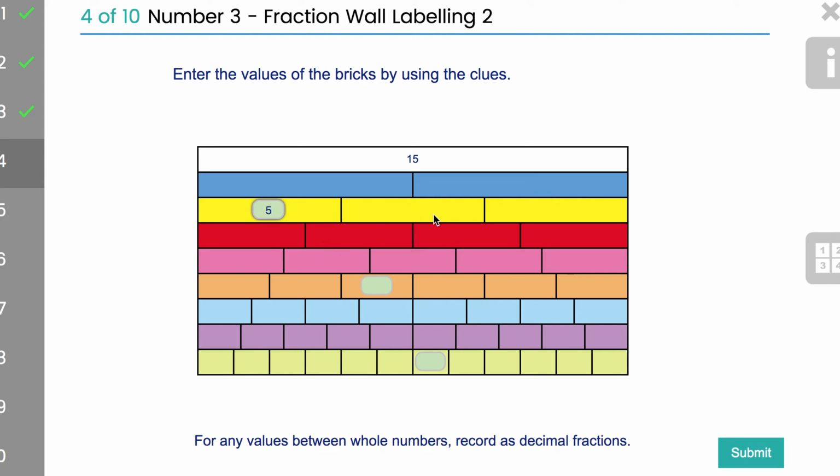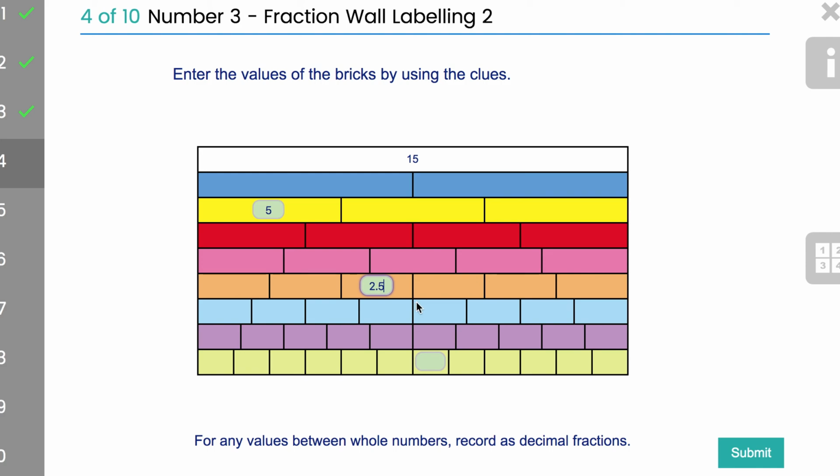If this then is 5, we know that this one here is 5. How much is going to be one of these? It's going to be half of it. So you can see that there's 2 of them here. If we have a look here, here's our 5, and there's the line there, and another one there. So there's 2 of these that make 5. So what 2 things can we add together to make 5?